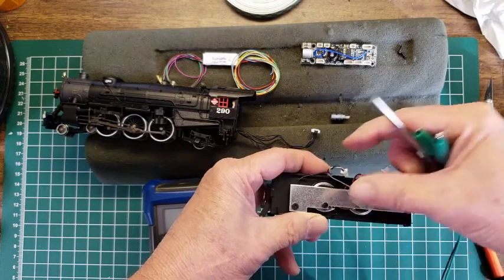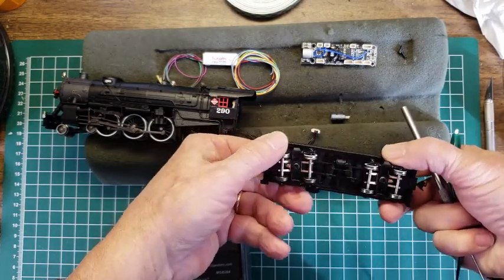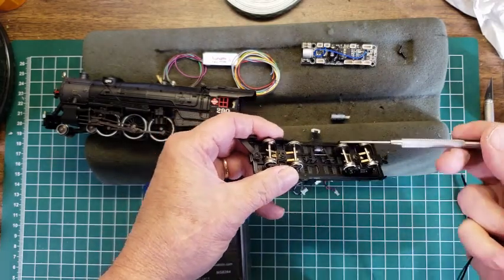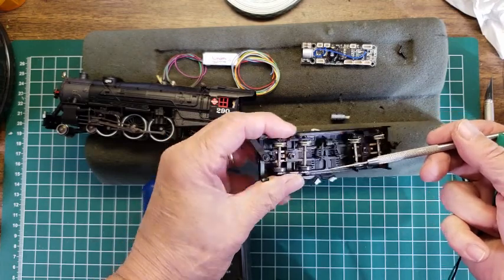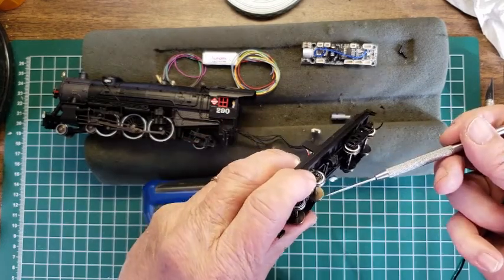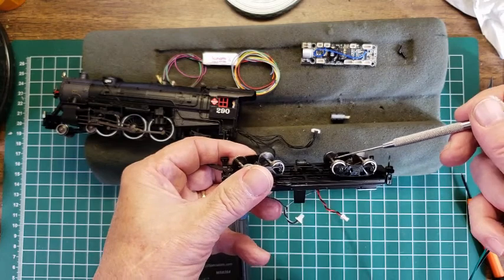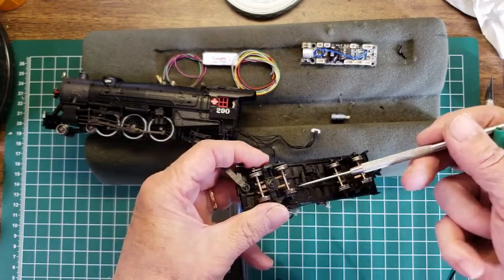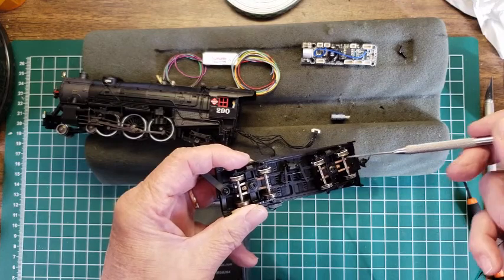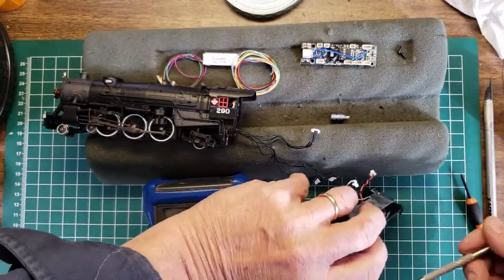These two wires, one goes to one truck and the other one goes to the other truck. Whether or not it's right rail or left rail depends upon where the insulators are, and typically the insulators on one side are on one side of the locomotive or the truck. So in this case, it looks like the insulator is here. It's hard to see, but there's an insulator right there, and then on this one, the insulators are on this side. So it's picking up from this side for here, and it's picking up on this side for here. It goes through the wheel, goes through the axle, and then goes up through and inside. So we'll test that out later when we get there.